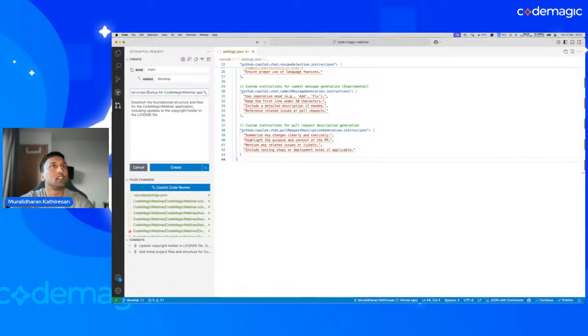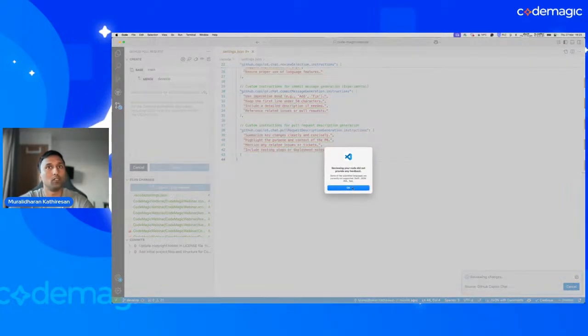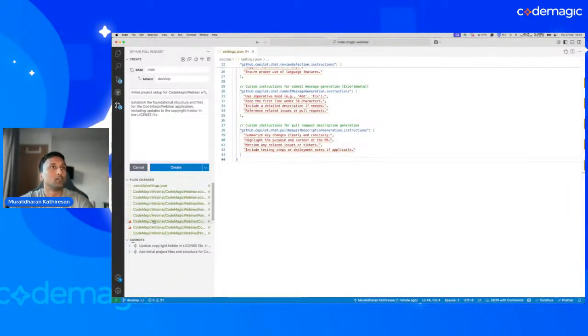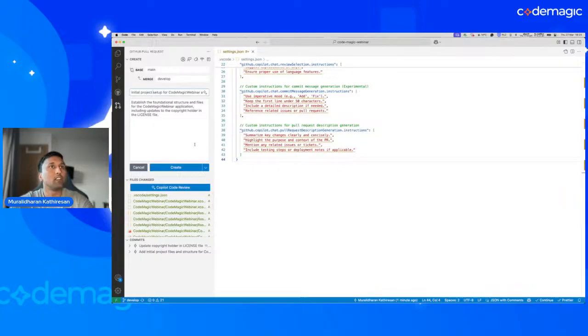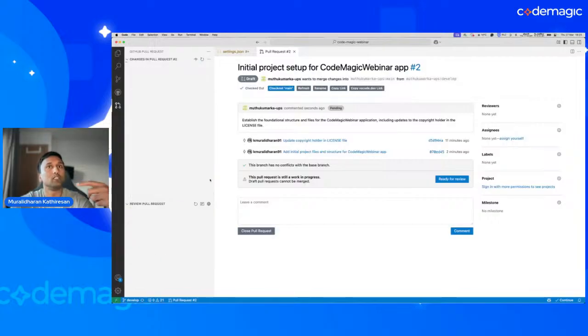So it just created this thing. Okay, so here is the version I told before creating the pull request. So we can ask Copilot to review our entire code also. Right now, as I told, it doesn't have any changes here. So once we created with the automated thing, we can create the draft here. Just going to create the draft. So it just created.